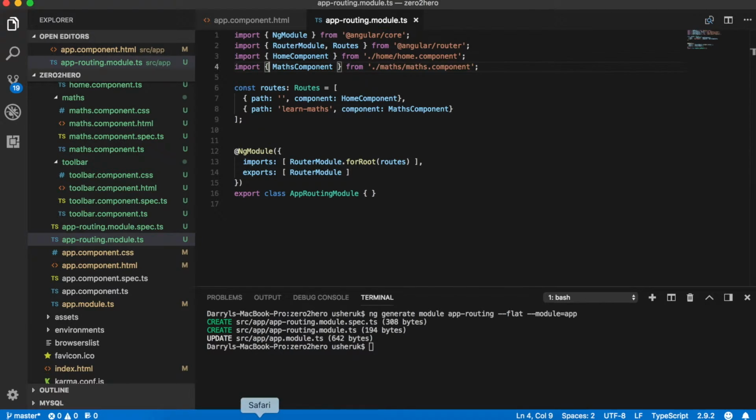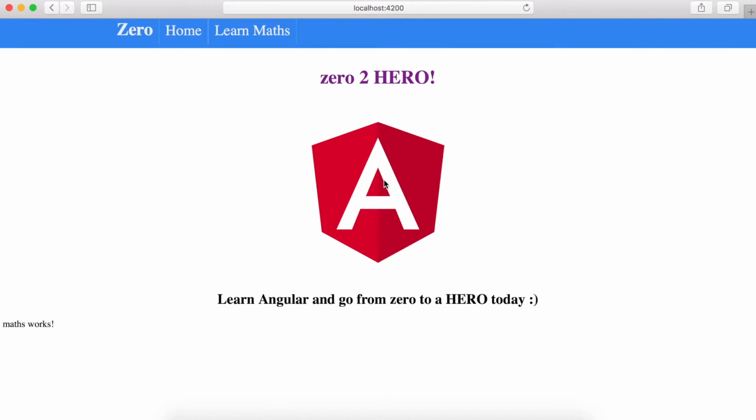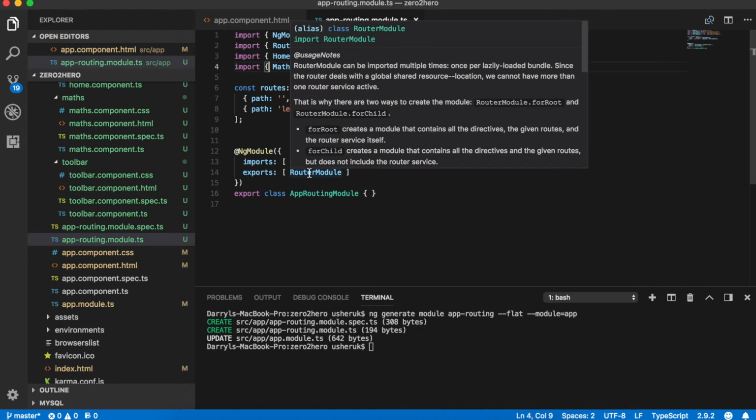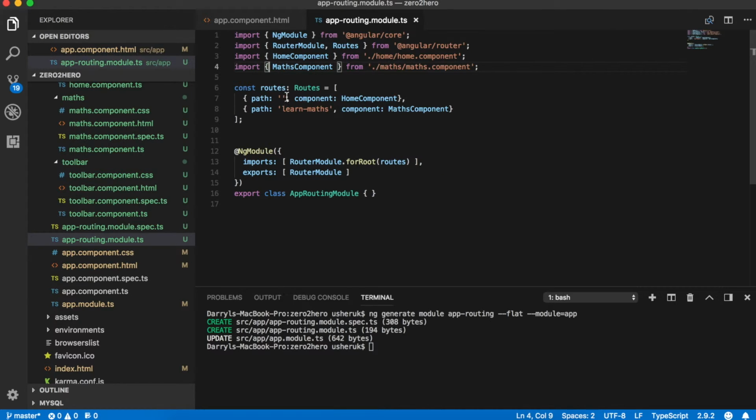Now, let's take a look at our web page. Well, it doesn't look like it's still working. So there is actually something else that we need to do. We've catered for this new logic, but we haven't actually specified that we now want this router to actually show and where it should show in our app.